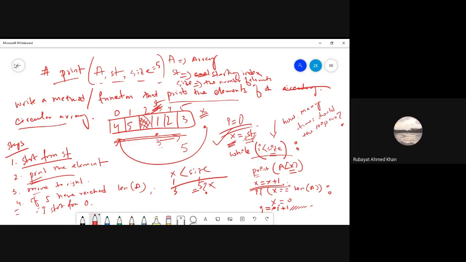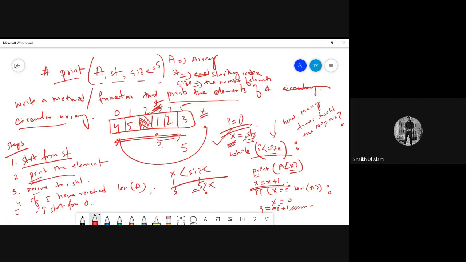Therefore, we keep two variables, one for counting and the other for printing. You get it? It will be a bit difficult to understand initially, but when you do a lot of practicing, things will be crystal clear. You need to do a lot of practicing.